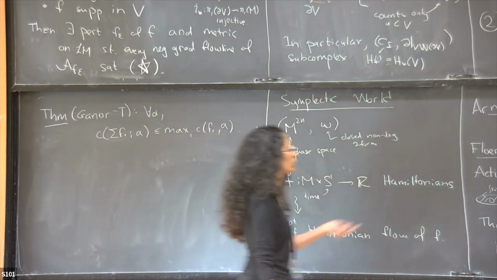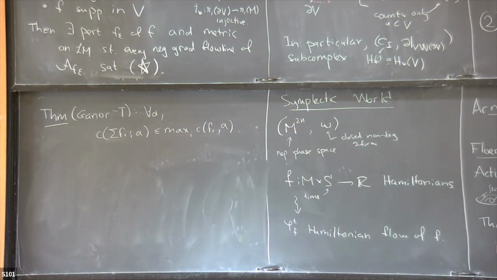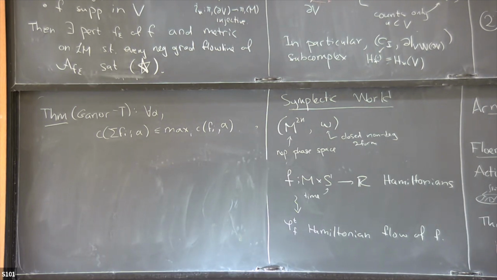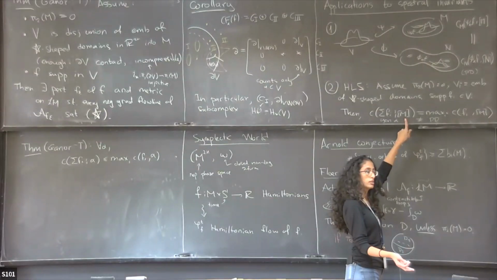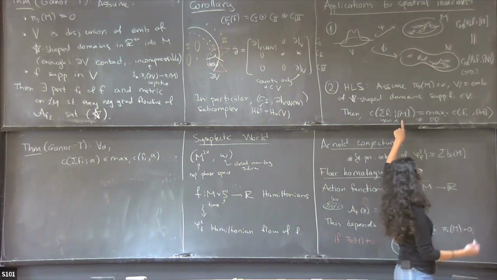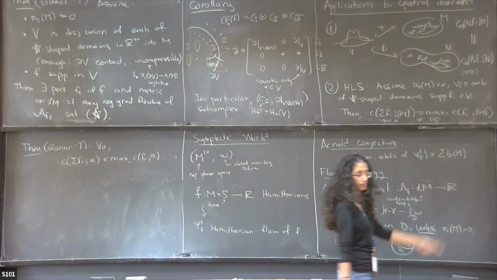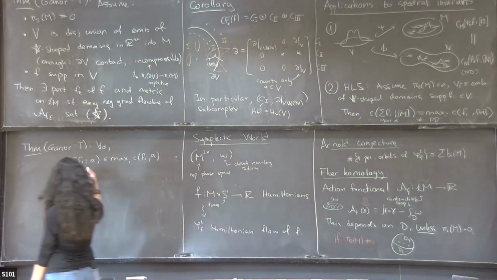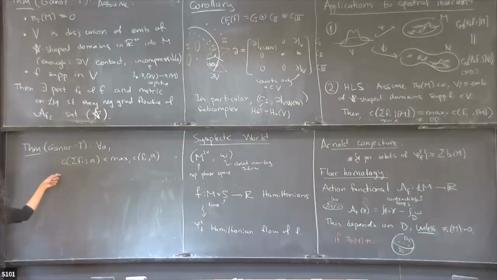I want to mention that the analog of this theorem in Morse homology is completely trivial, because in Morse homology, the spectral invariants with respect to the fundamental class are always the maximum of the function. Then this statement is just saying the maximum of the sum of disjointly supported functions is the maximum of the maxima. But for a general homology class, it's not completely immediate, even in Morse homology. It's a fun exercise. It's not very difficult, but you need to say something.